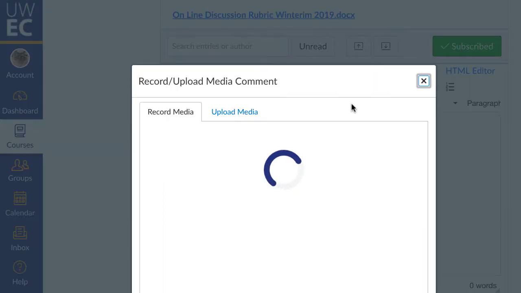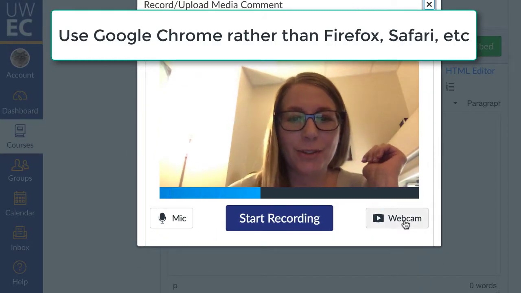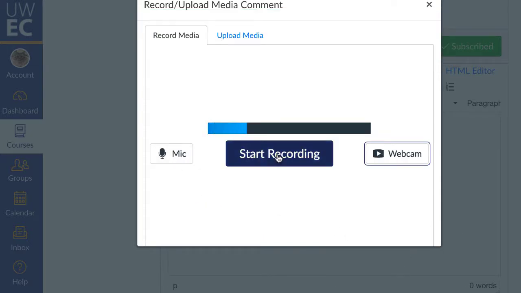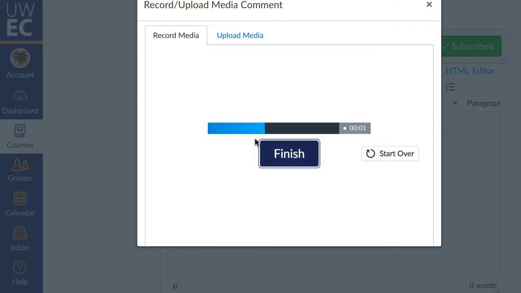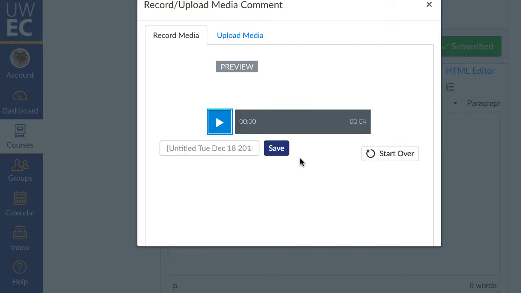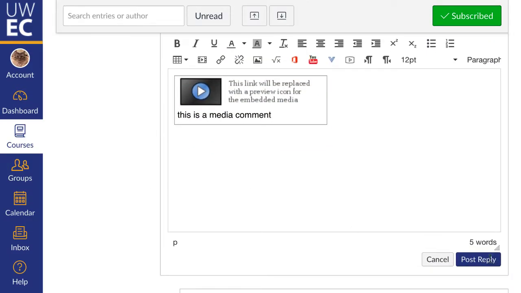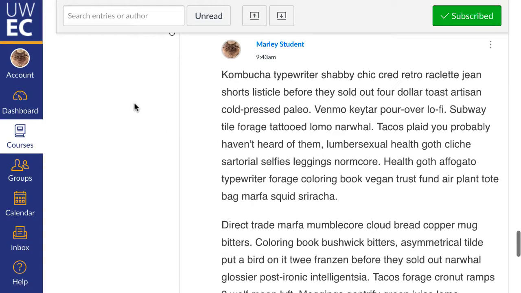Pretty awesome thing is that you can record videos in here. Hello! So if you just want to do audio, you can click this and do no video. And you would just start recording. A really cool thing is that you see lines move, so you know that you're actually recording audio. And then when you finish, you can call it something else if you want. You can preview it. And if you save, then it is posted in here. You would do post reply. Probably only want to do that if your instructor has told you to do that.